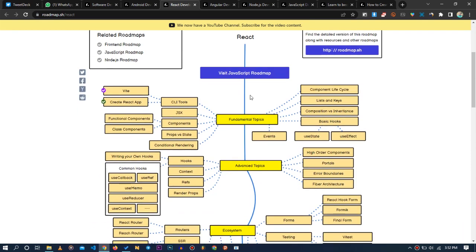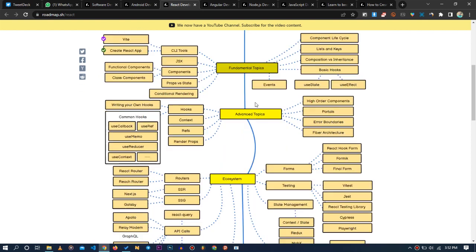First and foremost, React is based on JavaScript, so you need to master JavaScript in order to use React. So definitely head first to JavaScript's roadmap and learn what it takes to become a JavaScript developer before moving on to React. Once you are in React, you have to learn some basic and fundamental topics which are essential to master React. These are the foundations of React and you have to learn how they work. If not, you'll not be able to master React properly.